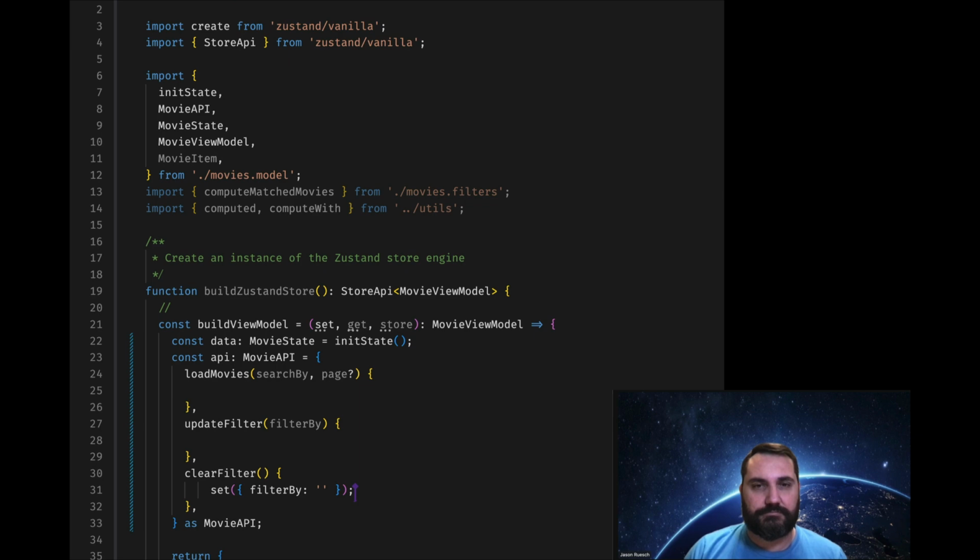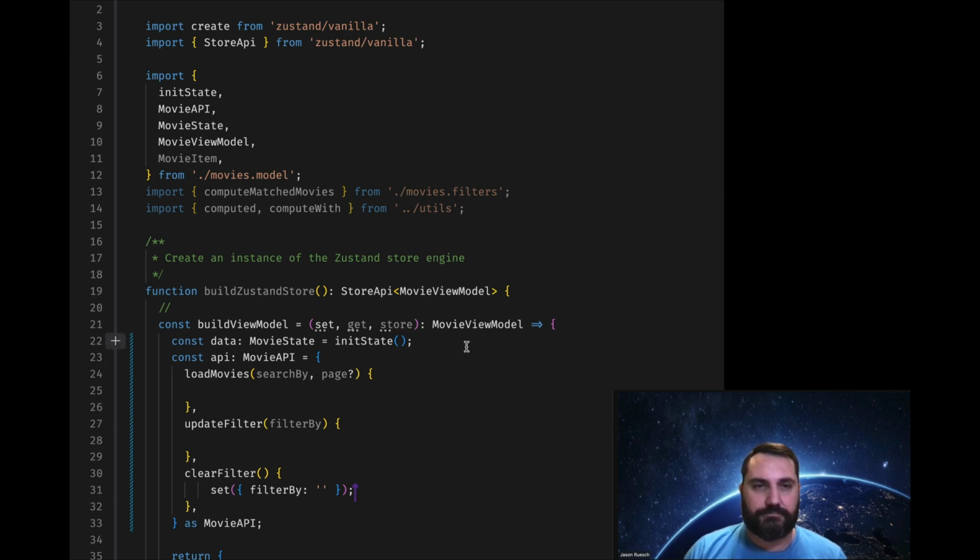And set actually takes two forms. You can either pass in a partial view model, so a partial data structure, or you could pass in a function, and that set method would call your function with the current snapshot of the current state.